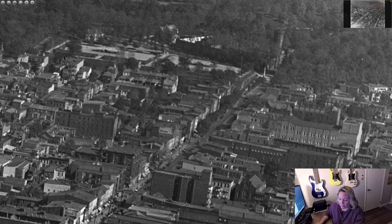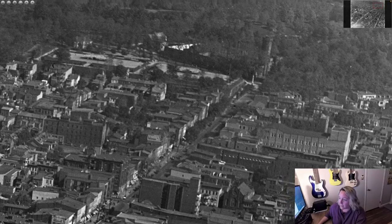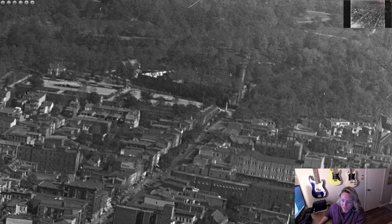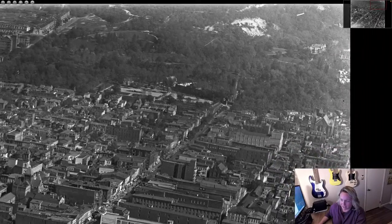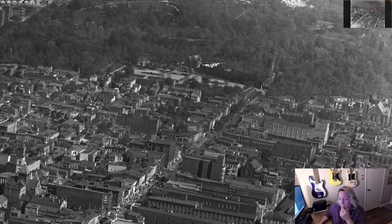Okay, so here's something cool. You're looking all the way out Penn Street here. And you can just make out the tower of the old prison that used to sit at City Park, all the way at the end of Penn Street. That's where the prison used to be, until they built the new one, probably not long after this. I think it was the 20s. And then you can see the two reservoirs in City Park, which is where the water for the city came from. It's where everybody got their drinking and sewer water.